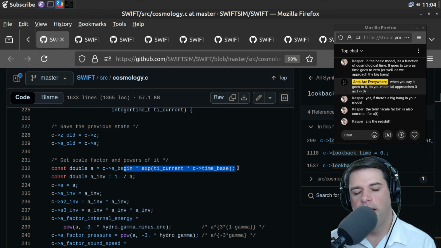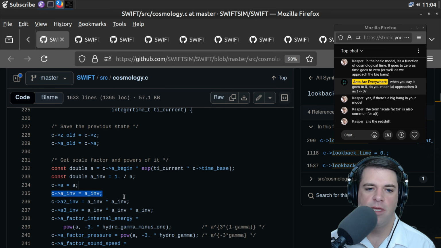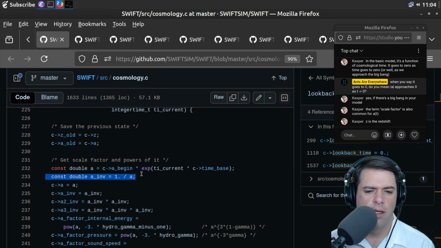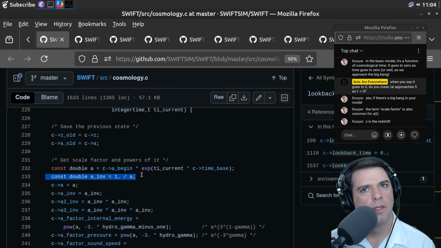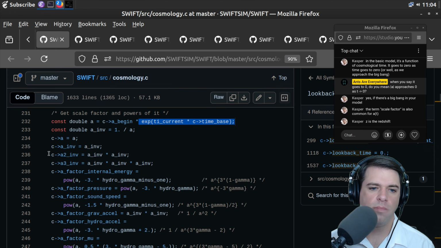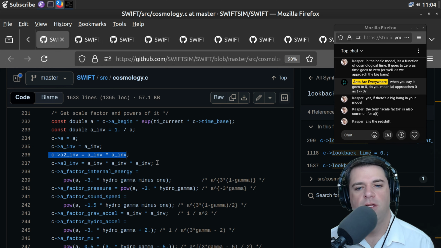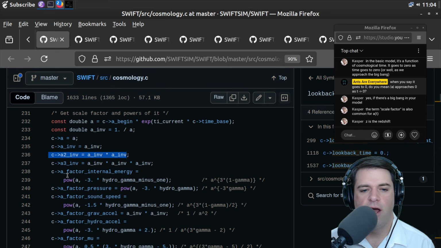That's cheap, I think. It's just some exponentiation that doesn't seem to be anything especially fancy from a computational point of view. And then we're just keeping the inverse. I'm not sure why. It could be for computational simplicity. It could be because it may be nicer to have the inverse around than continuing to invert it, because of numerical stability for some reason. And then we're going to compute these square inverses and cube inverses. Doesn't seem like we're checking anything about whether they've gone to zero or what have you.